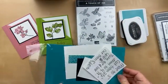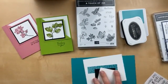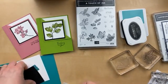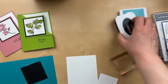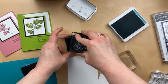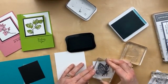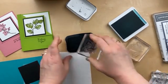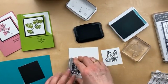And let's see. I've got my pieces pre-cut and my stamps. Let me stamp the images first, and then I'll do the special cutting. So Touch of Ink is the stamp set that we're using. We're going to do the outline of the butterfly in Memento Black. This is a 2.5 inch piece of Whisper White cardstock. And I'm going to do another one on the inside.